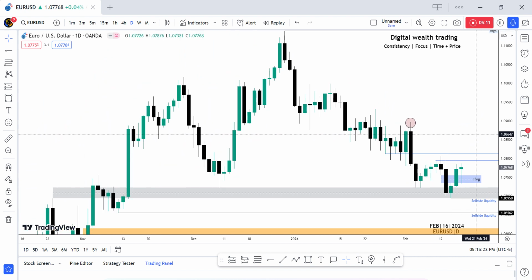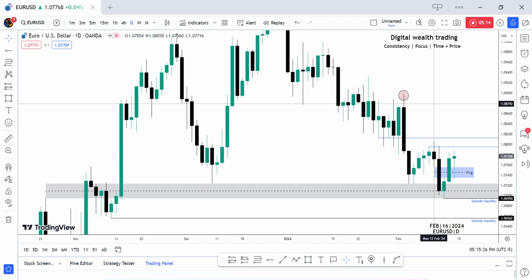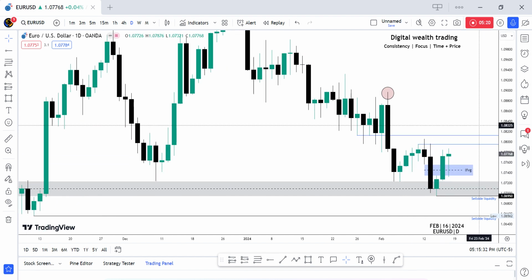If we use that analogy, the current footprint of price is showing that price is willing to go higher. Although we don't know how high it is going to go, there is a higher price. How we close above this place will determine whether we are coming above here, and how we close above here will determine if we are going for a new swing high. But currently we are seeking buy side liquidity. So that is it for the Euro US dollar. Let's go to the dollar index.